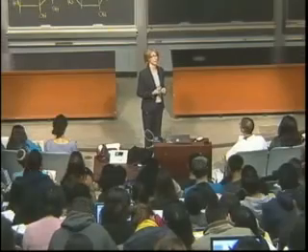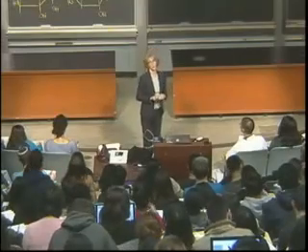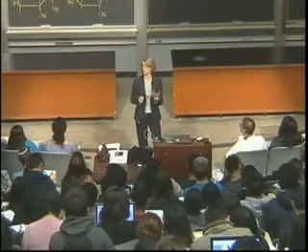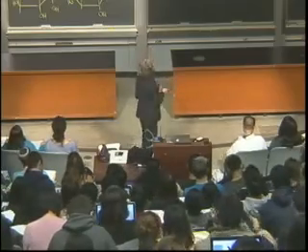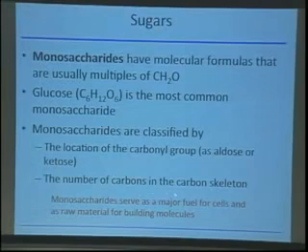And again, you may remember this from general chemistry class, that these molecules can be drawn as linear molecules. They can also be drawn really more accurately as circularized molecules, which is the structure that they form when they're in aqueous solution, such as in the cell. Okay, and so the number of carbons in the carbon skeleton defines the type of monosaccharide that these are. And so, as we said, these serve as major fuel for cells, and they're also the raw material for building much larger molecules that play important structural roles in the cell.